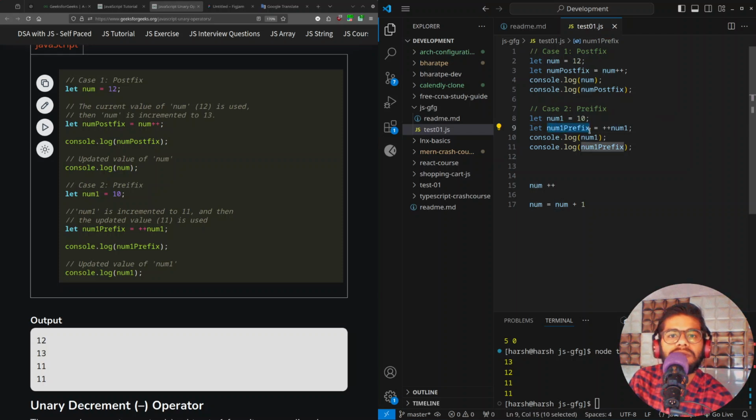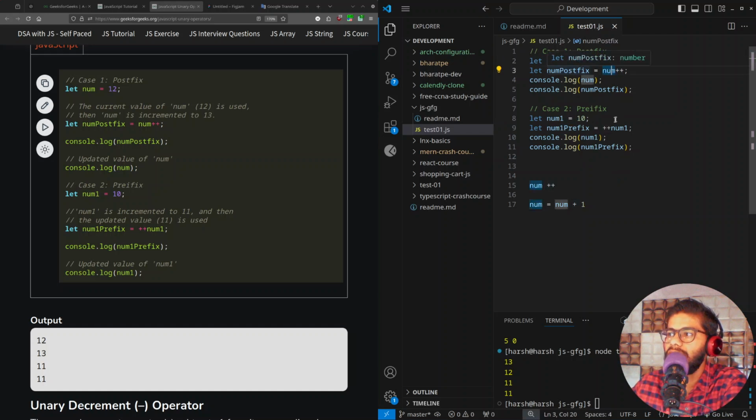That is what I'm trying to convey. If we use the plus plus sign at the last, the original value of the variable is transferred to num postfix, and if we put plus plus at the front, then the updated value is transferred to the variable. That's all.